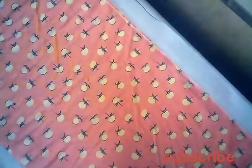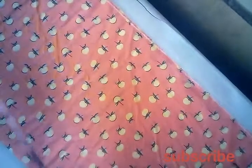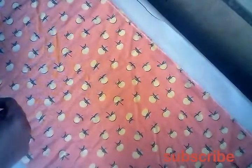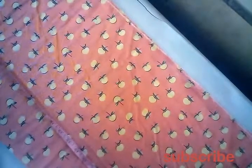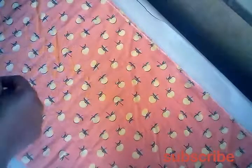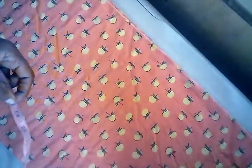At this point we have the front and back panel from shoulder to the waistline. Now I'll be working on the bottom panel, which is going to be an A-line shape. I'll be subtracting the shoulder-to-waistline measurement to arrive at the normal length. The normal length for this gown is going to be 42 inches, so I'm subtracting 18 and a half inches — which is the shoulder-to-waistline measurement I've already gotten.